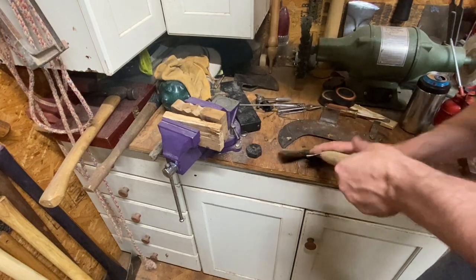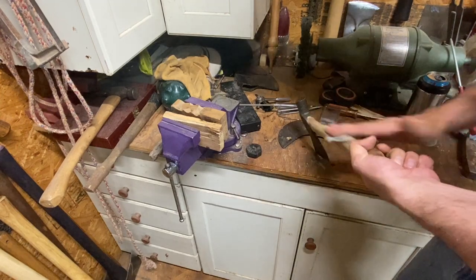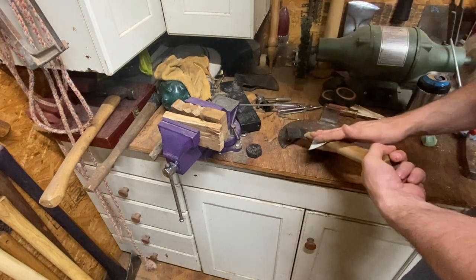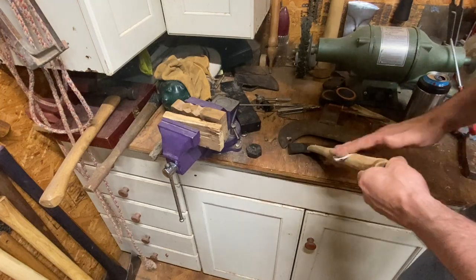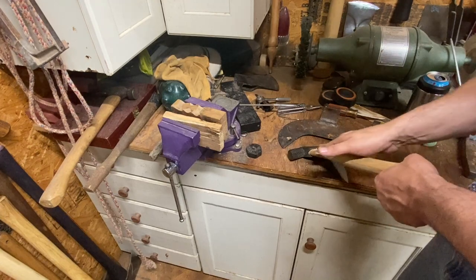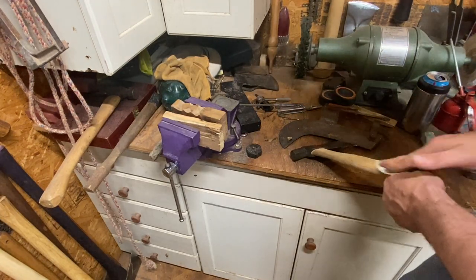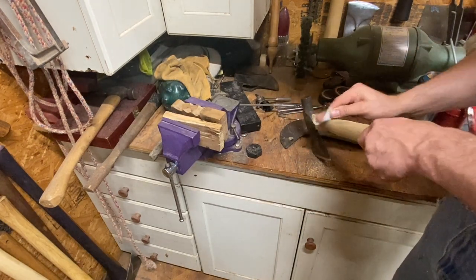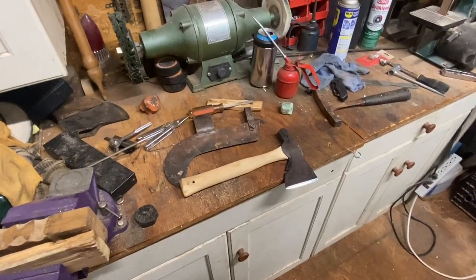You got to make do with some stuff. When you find one of these garage sale pieces like this that still have a handle on it and they're still kind of halfway usable — try it out, use it, you never know. You might get another year out of it, you might get six months out of it. But if you're tight on money, make it work. Just make stuff work.